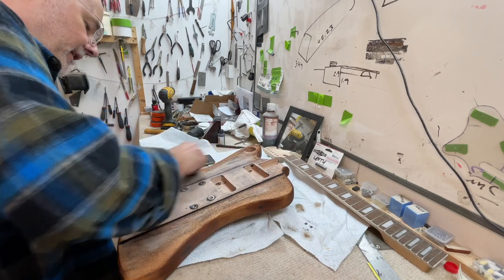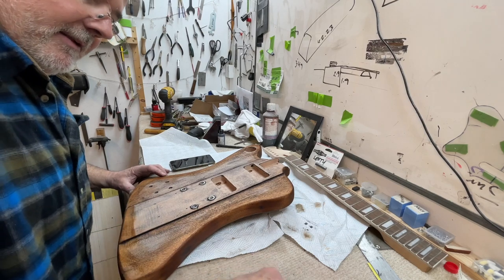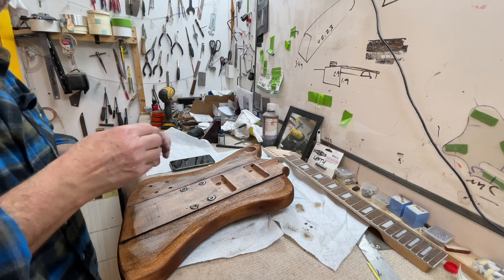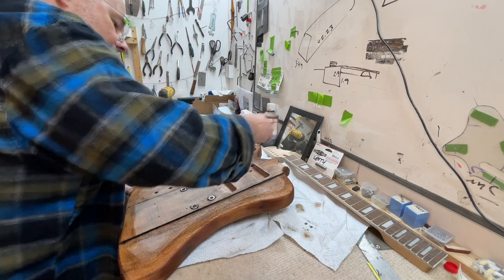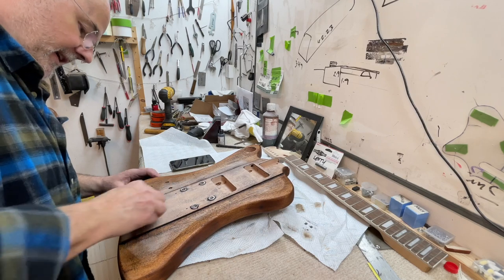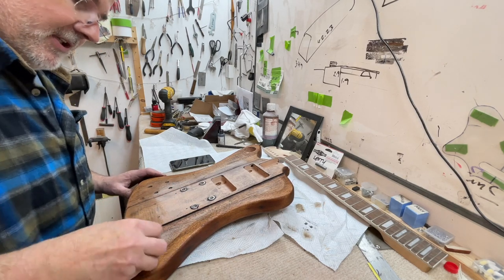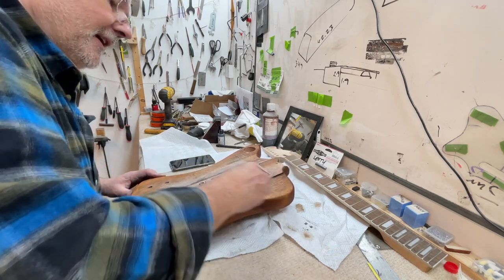You can go around it quickly like this on the edges, and then you can follow it up with a sort of dry rub, as it were. Just rub it in a bit, dust up the edge a little bit, soften the edge of the colour. And then again, if any of it doesn't work, we can just go back with the sandpaper and open out the space.